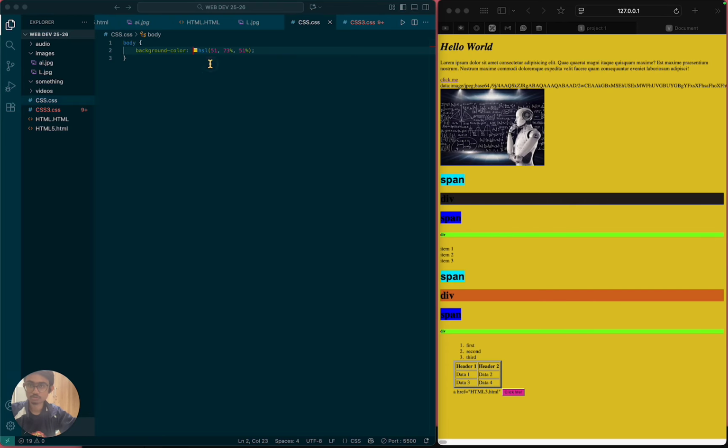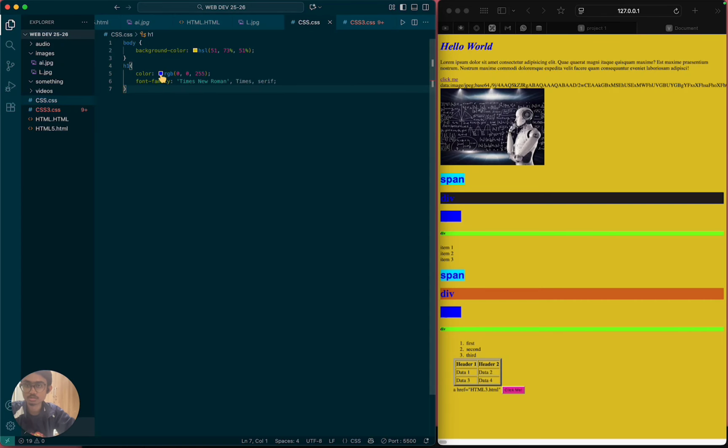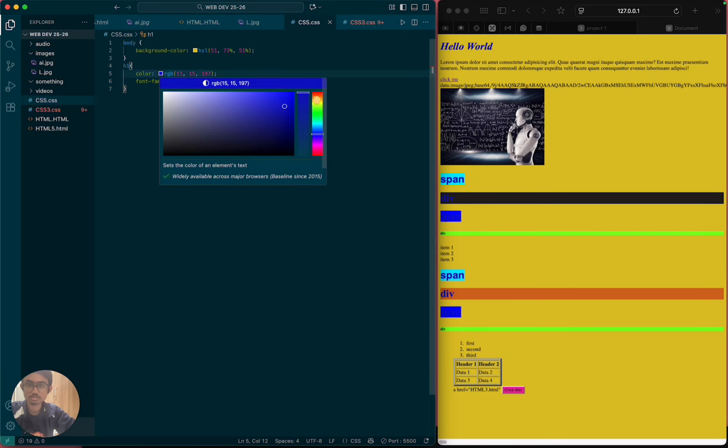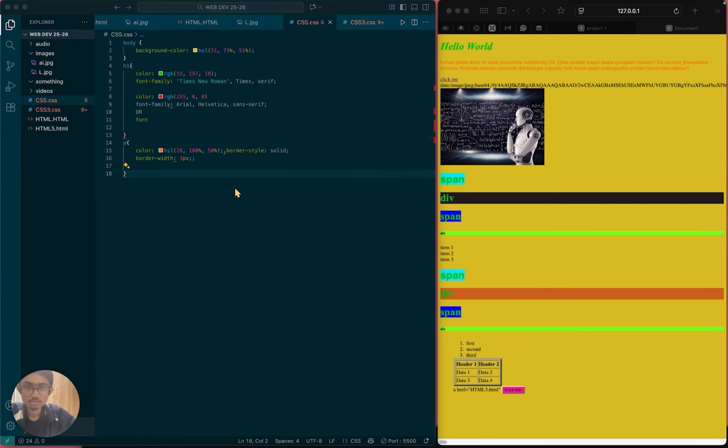Next we will change the font color by using a CSS property on our h1 paragraph. This is our h1 hello tag, and we can change its font family, color and RGB values. We will change its color. See, the hello world is changed. Again we can change it to other values. So Times New Roman we can also change, and the color too. We can download fonts from Google, and paste the link here, so it will automatically be detected in VS Code.